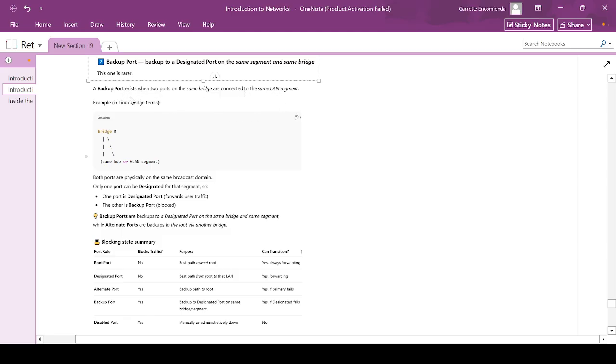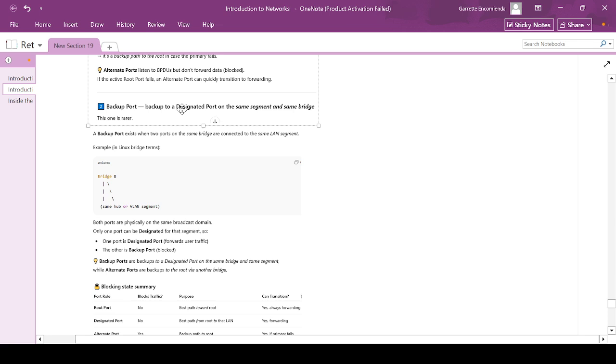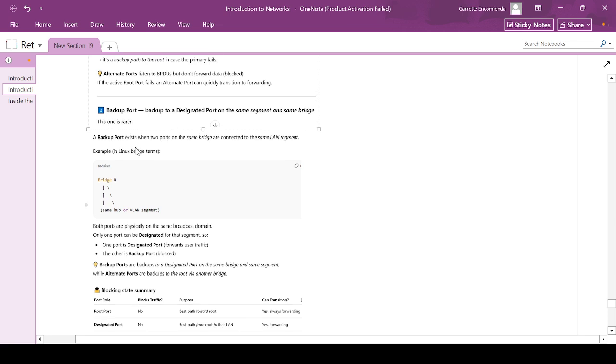So for example, we have two ports that are connected to the same LAN segment towards A. That's how we get a backup port in the same bridge, because we can technically fail over to it in case the root port connected to, say, the root bridge's designated port fails.